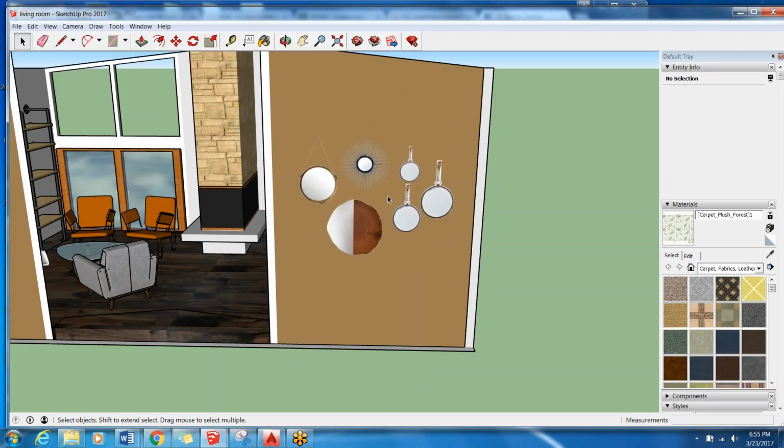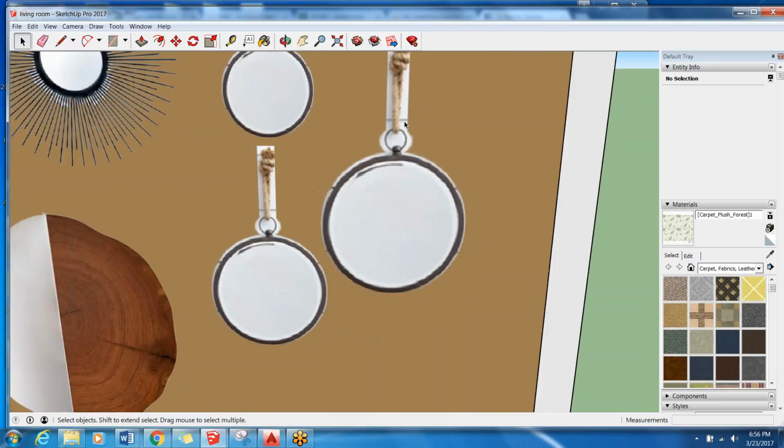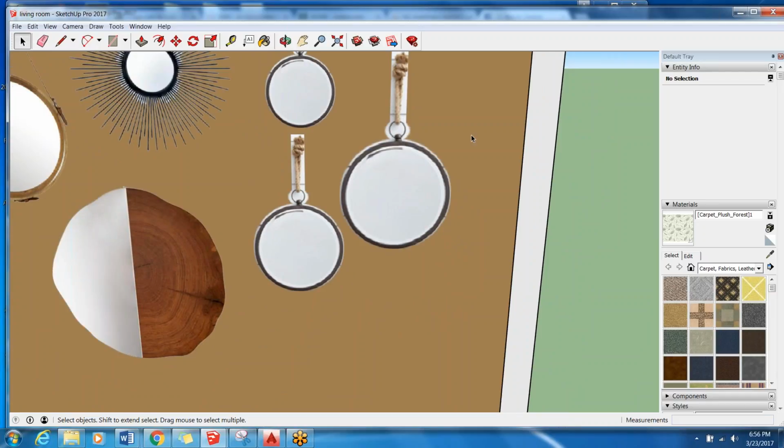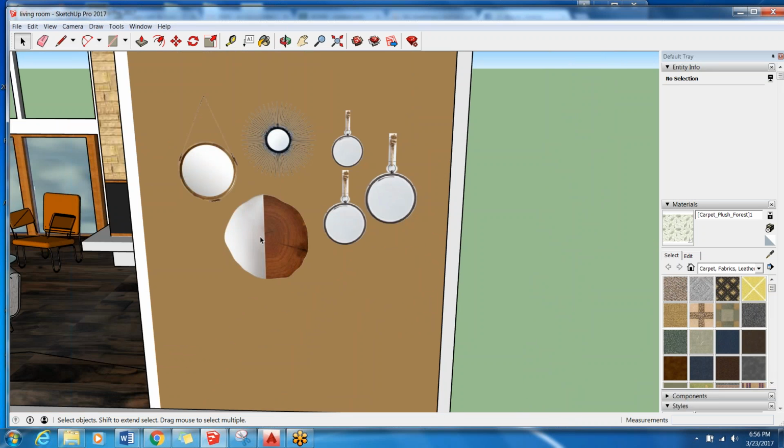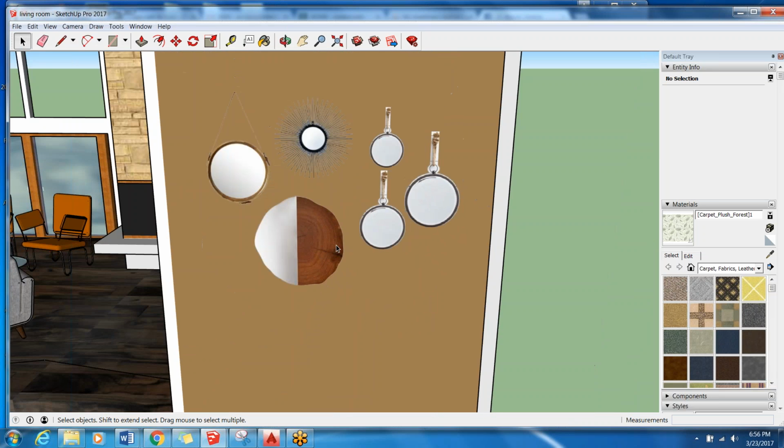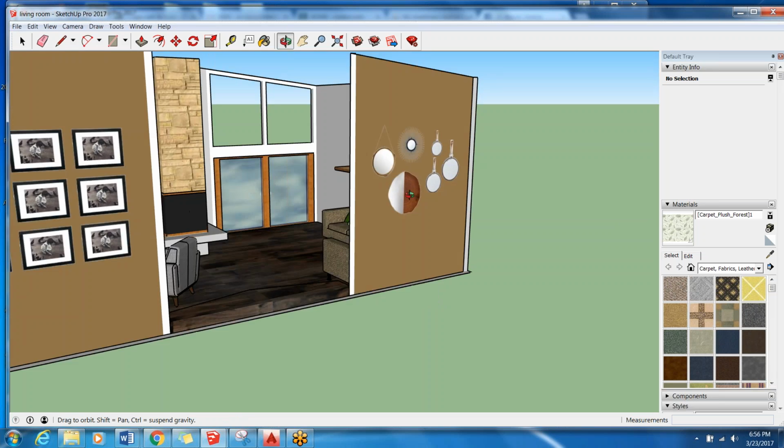But even like my mirror wall, I went on to Houzz and I went on to Better Homes and Gardens. I found all the things I wanted. This is the exact mirror, right? And then I just brought in the images, which we'll talk about in a couple of weeks, of those mirrors and plopped them in so I could see this is from Crate and Barrel. And I was like, this is exactly how these are going to lay out.